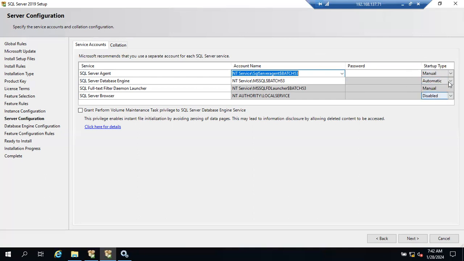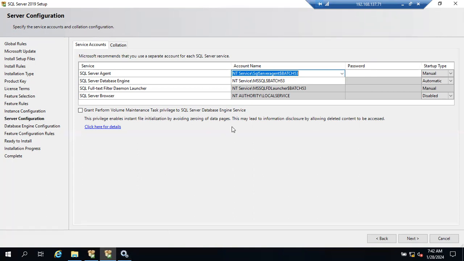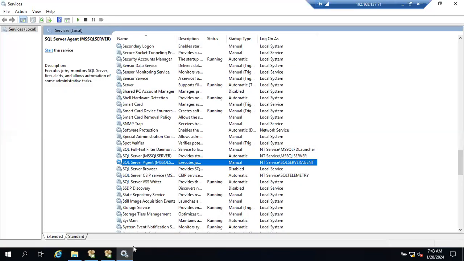Startup type. What is this startup type, guys? Any idea what this startup type is? The services will be running, start like that. Very good. So guys, listen carefully. When you install any software in your Windows machine, that software will run as a service.